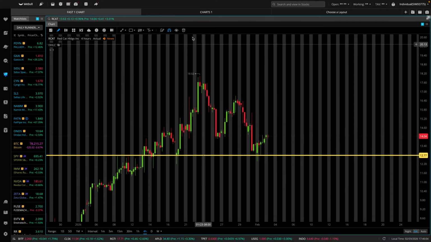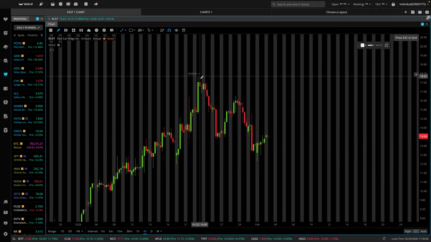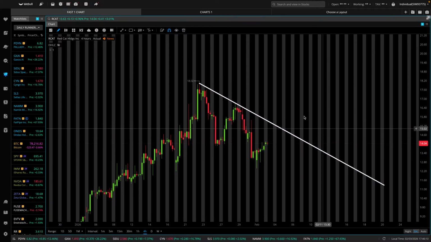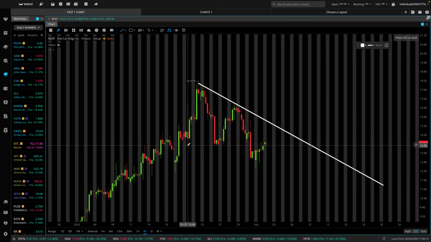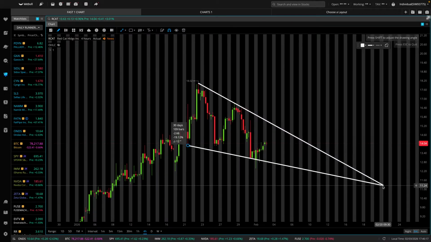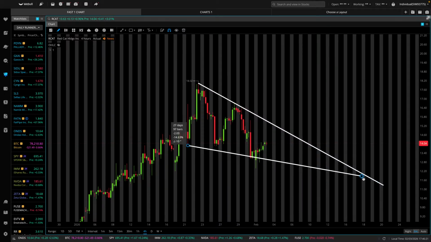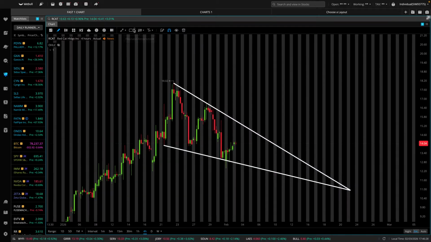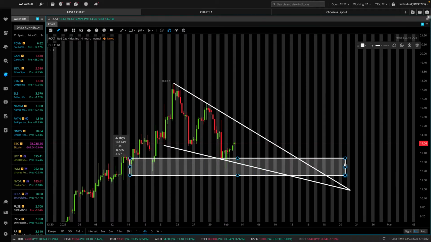Anyways, RCAT is in a downtrend like this. Is there any chart patterns we can find? So I always start with the trend line like this. Can we draw a falling wedge? Yes, we can. I like to go through the candle wicks. It's okay to go through the candle wicks. You do not want to go through the candle body like that. Make sure that you go through the candle wicks like this. That's fine. Demand zone right here, so you can use this if you want to. There we go.